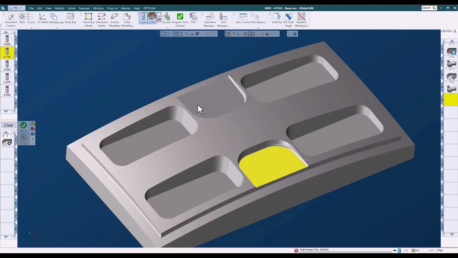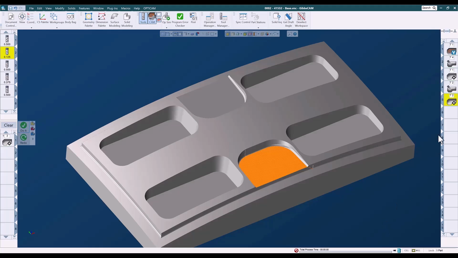So I'm going to do these separately because I want both of them to work from the outside in. If I did both of these at once, this one would work from the outside in, this one would work from the inside out, because the direction of offset is going to be toward the rear. So let's go ahead and do that one.